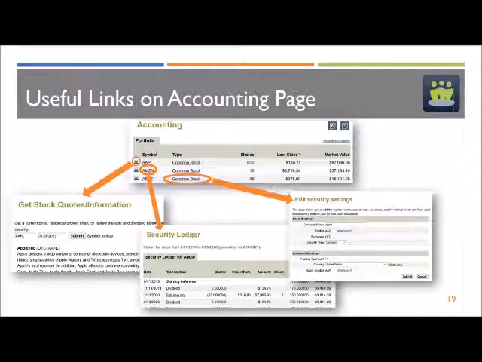There are other useful links on that main accounting page. If you click on our nice ICLUBcentral logo, it gives you stock quotes and information on the company. If you click on the ticker symbol, it gives you the last year of transactions, starting with the most recent one and then going back 1 year. And if you click on the common stock, this one's mainly for administrators and treasurers, you can edit the security settings, give more information about the company. Like we just added the country because some foreign companies pay dividends, and you need to know the country now. The IRS would like to know that when you're getting foreign dividends.